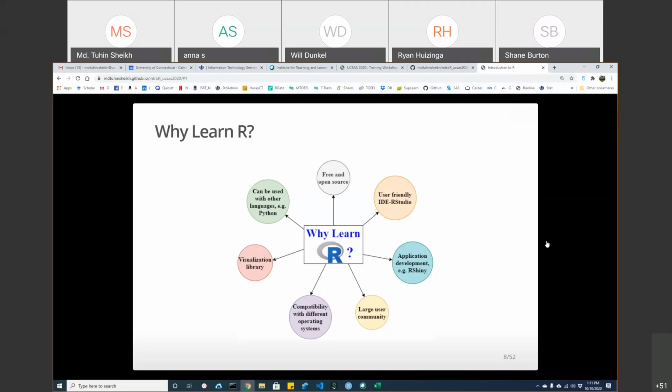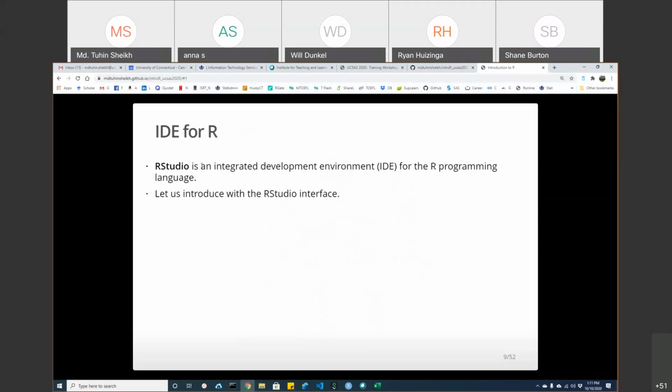And IDE is an integrated development environment. If you have R installed and RStudio installed, RStudio is more like a software framework. Many things are built in, so you might not need to code everything.